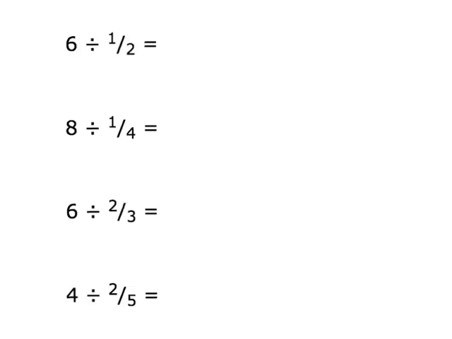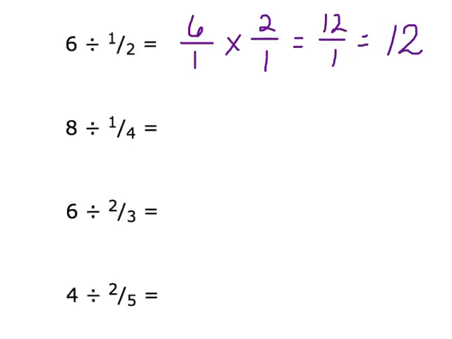And the first one I see is 6 divided by 1/2. Sort of like that pizza one we just had. Instead of 3 pizzas, now we have 6. So I'm going to have 6 whole pizzas, and I'm going to find the reciprocal, so I'm doing the opposite, so I'm going to change that to a multiplication. I'm going to flip my 1/2 to 2/1, and then I just simply multiply, and I get 12/1, which equals 12. So I would have 12 pieces if I cut each of my 6 pizzas into halves.